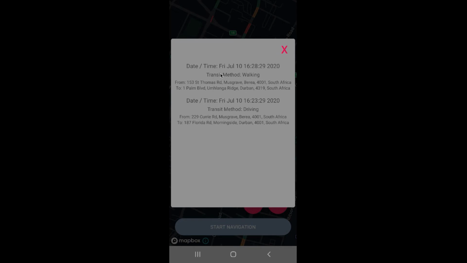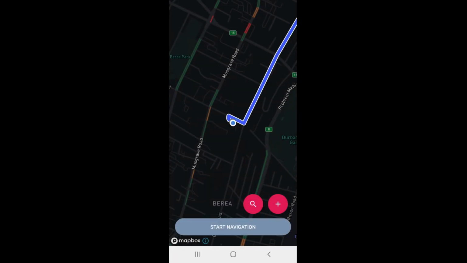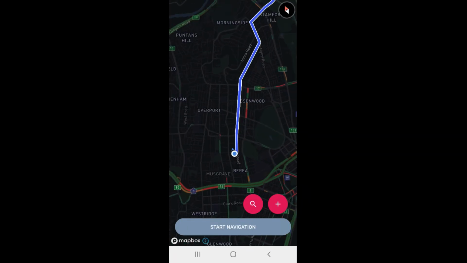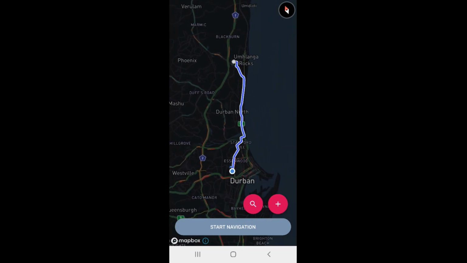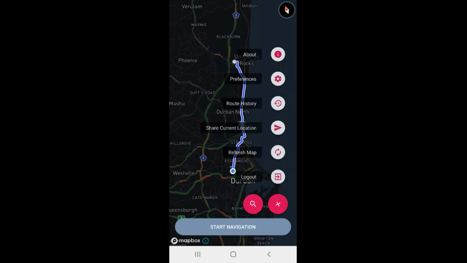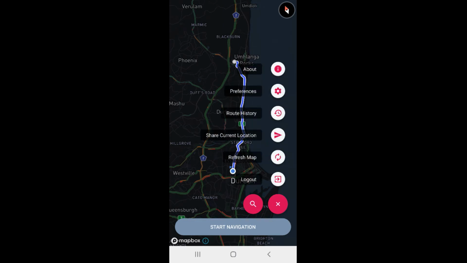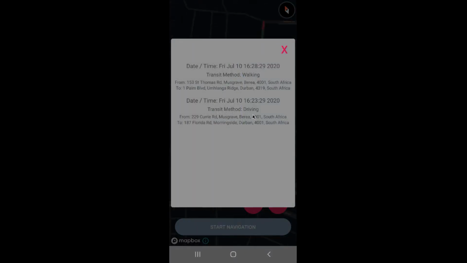So if I click on this, I'll actually get the GeoJSON, or rather the directions route JSON object, overlaid on the map. This is stored in the SQLite database because it's much larger than 1 megabyte in size. And again, if I go back to route history, I can go to the previous one, which was at 4:23. So the latest one will come up first, and the second latest will come up second here.